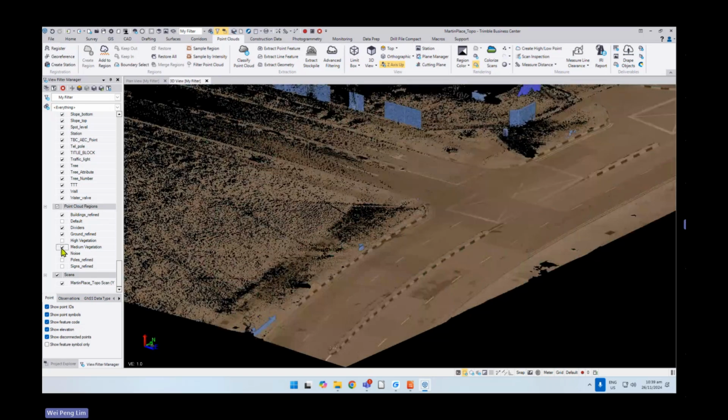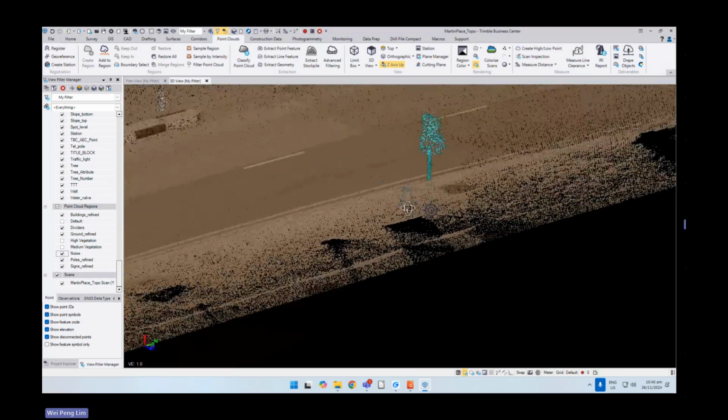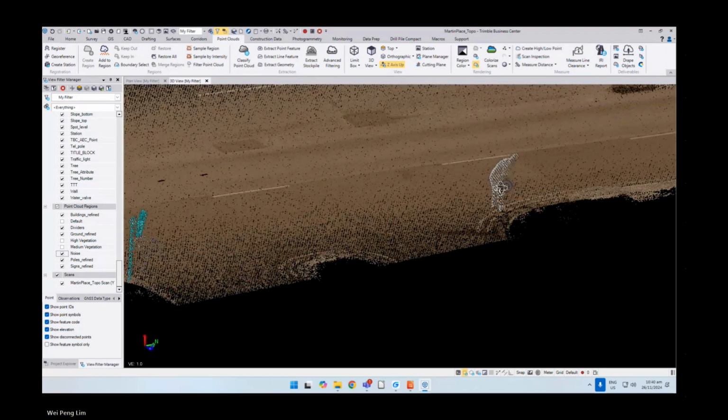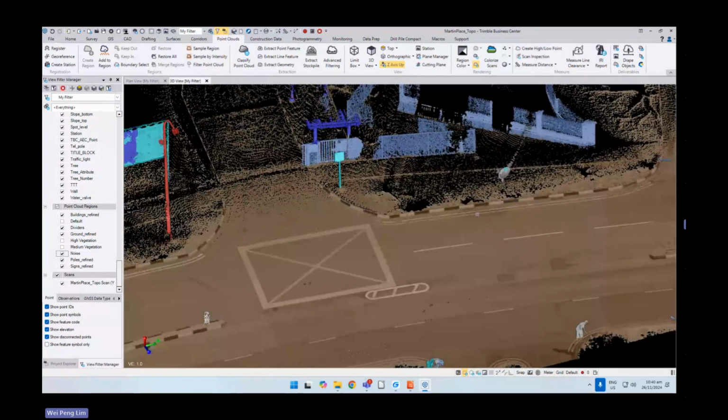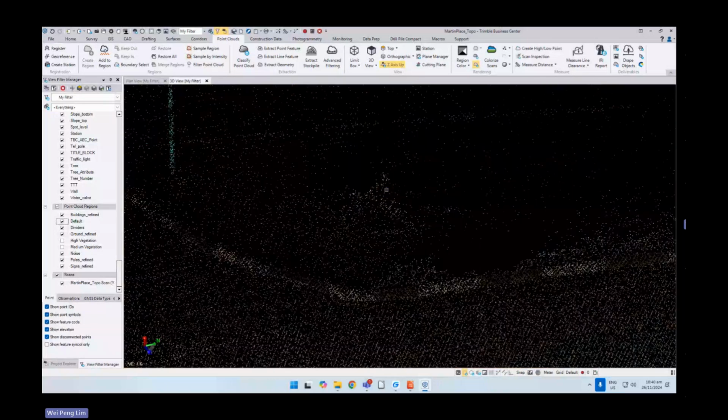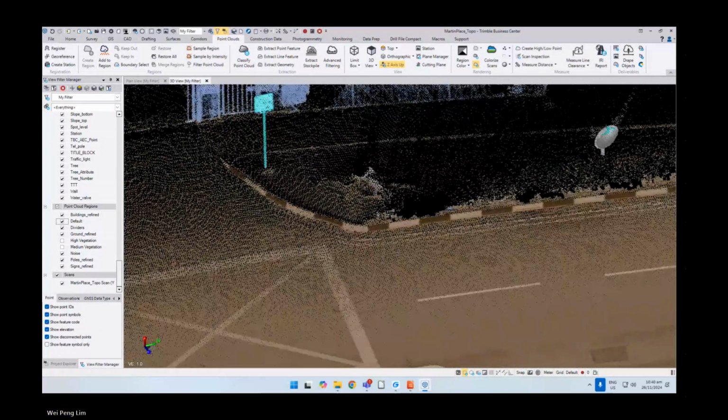You have medium vegetation, which is the bushes and shrubs and things like that. You have lampposts. You have signs, and there's something called noise. Noise are things like passing traffic, pedestrian, walking, and things like this. So these are noise, or those that software doesn't know how to classify. Usually, for what TBC doesn't know how to classify, you only leave it as a default layer. The default region is the one that when you import the Pointcloud, you will have a region called default. So you leave it as a default.